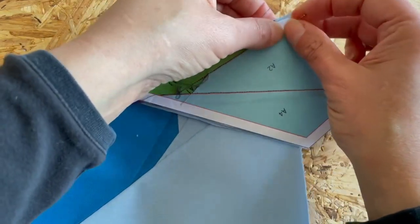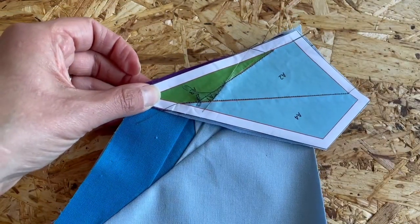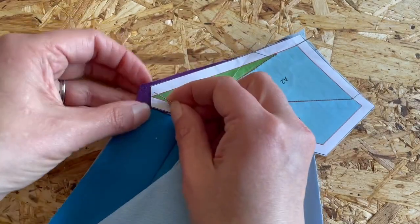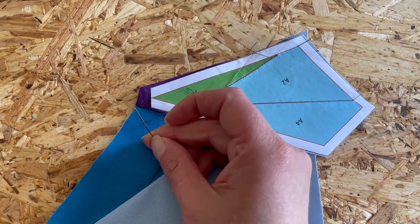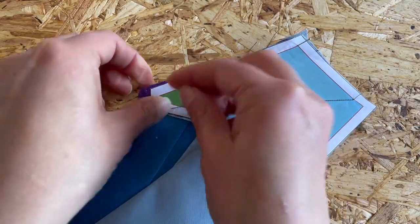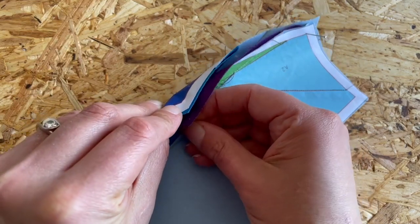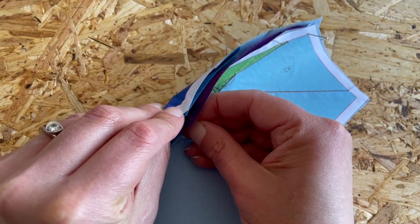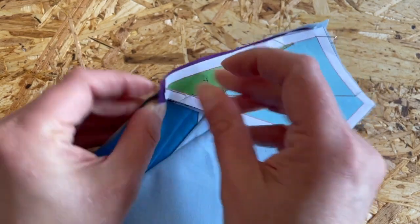And I wouldn't actually put that pin all the way through. I would do the same on this other side. Just pierce both sides to line up those corners. That pin's no good. It's not pointy. Let me just get rid of that one. There we go. So through there, and then on the other side, do exactly the same. So line up those really accurate corner points where you want to get those good matches.